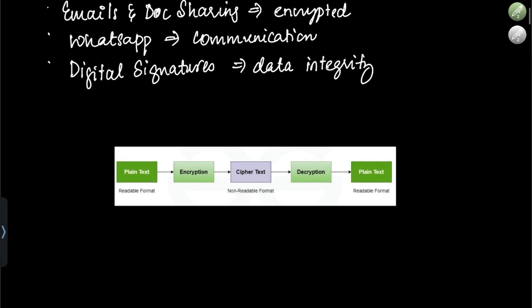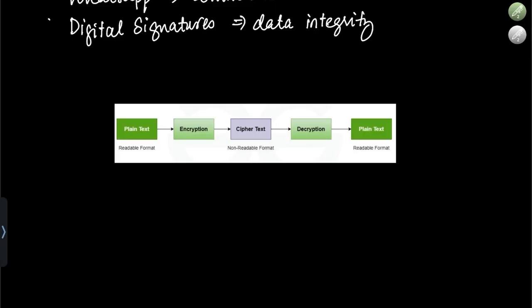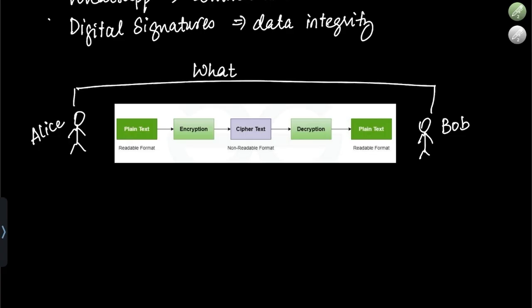Now we'll see a basic scenario or a basic example of what cryptography is and how it actually works. So let's assume that there are two users here. One is Alice and the other one is Bob. Alice and Bob are chatting through WhatsApp. So Alice has got an OTP. She's sending the OTP, or she's sending a message. Let's take it as a message here. So Alice is sending a message, hello. So on the other side, Bob has to receive hello here. So from sender to receiver, the data has to transfer over internet.